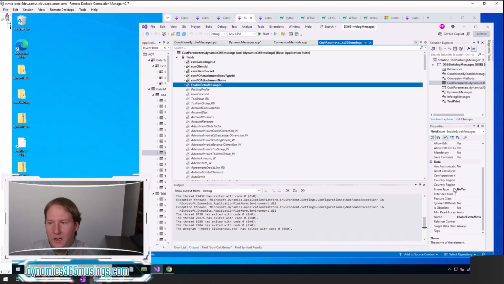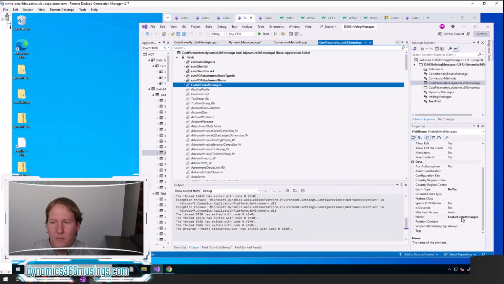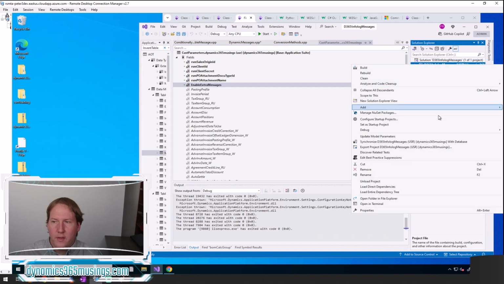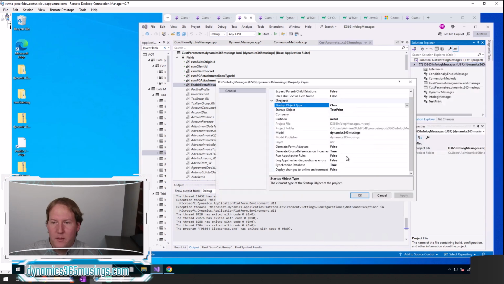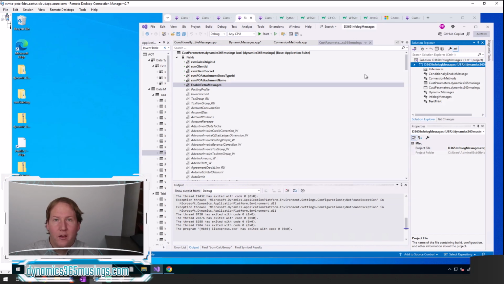After I extended it, I set the enum to no yes, which makes it a checkbox. I named it enable extra messages, and I gave it a label called enable extra messages. I made sure that my synchronize on database checkbox is true on my project. I then compiled to make sure that this field got added.